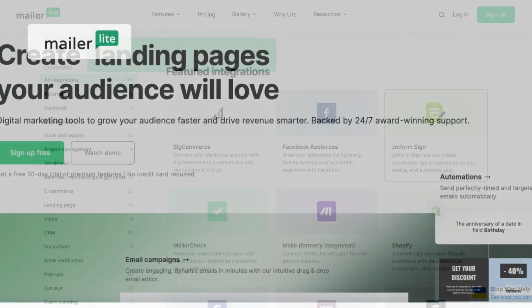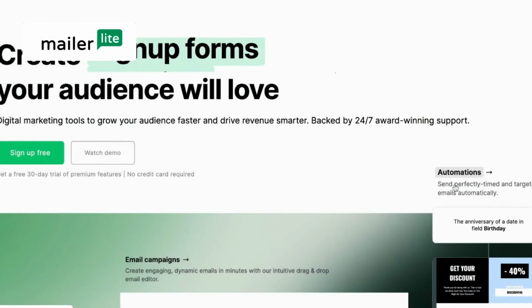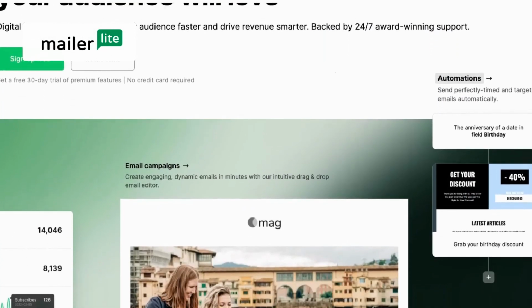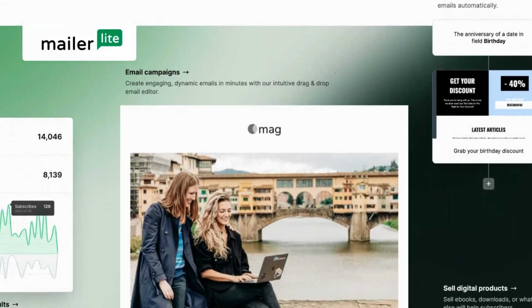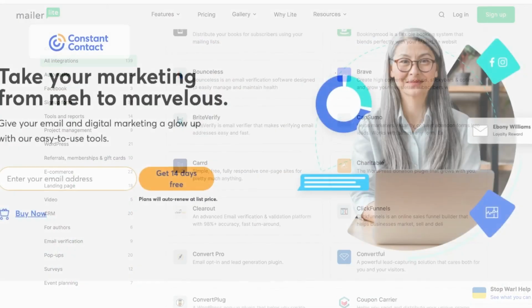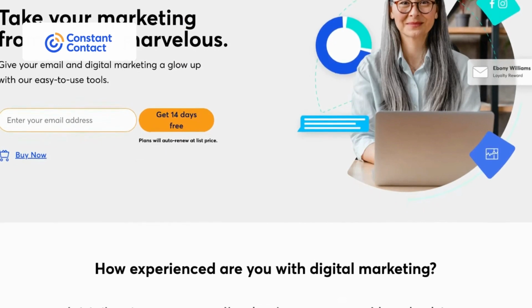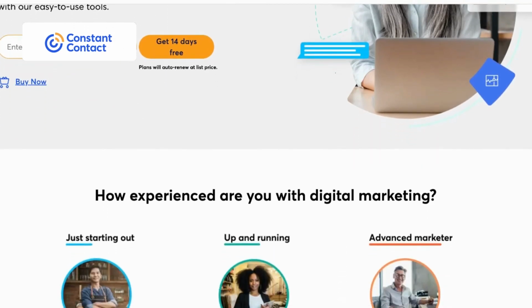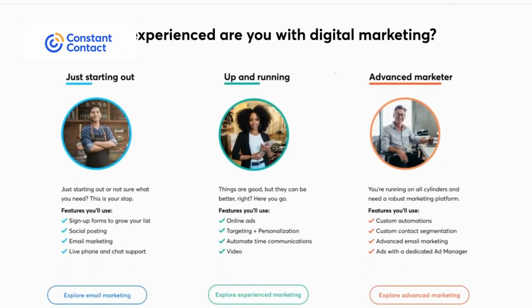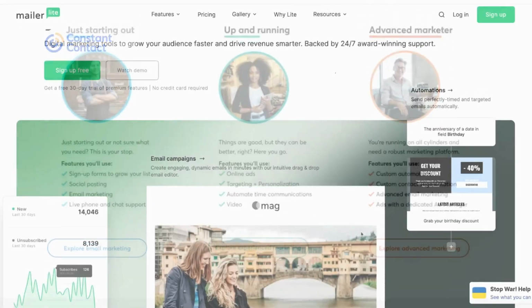MailerLite offers an intuitive interface and a drag-and-drop editor, making it easy to create visually appealing emails without any coding knowledge. ConstantContact has a strong focus on event management, allowing businesses to seamlessly promote and manage events alongside their email campaigns.